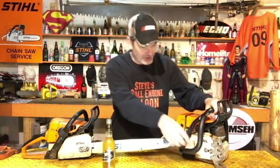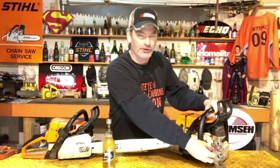Now, there are two different styles of chain brakes, just because you guys are going to be looking at your own chainsaw, and I just want to make you aware of this. There's internal chain brakes and external chain brakes. That's what I call them. Real quickly here, let's have a look at this. Here's a Stihl 064.